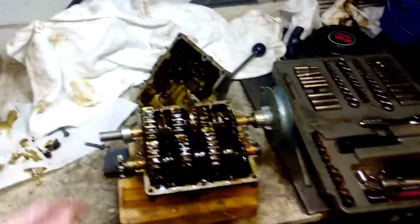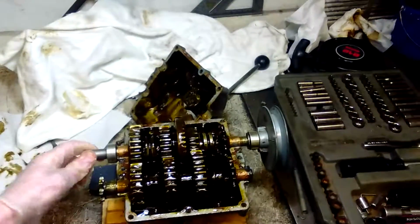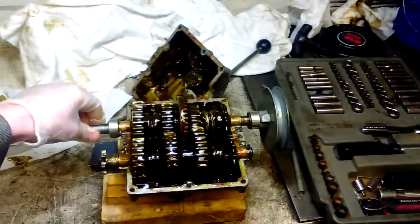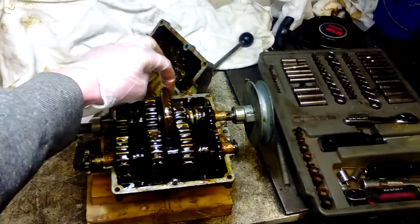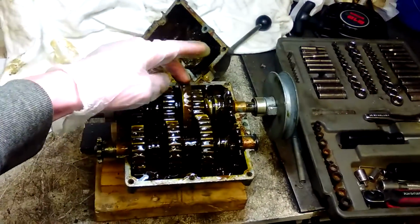Hey, what's up? I just decided to make a video about this transmission here. So you can see this is where the input shaft would normally come into the motor. I took out the input shaft on the bottom completely, so I just left this in here for spacing.